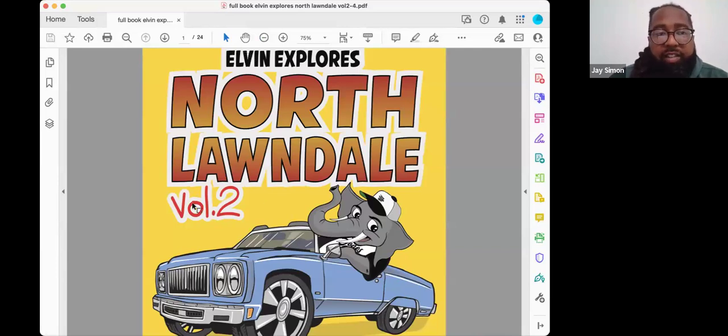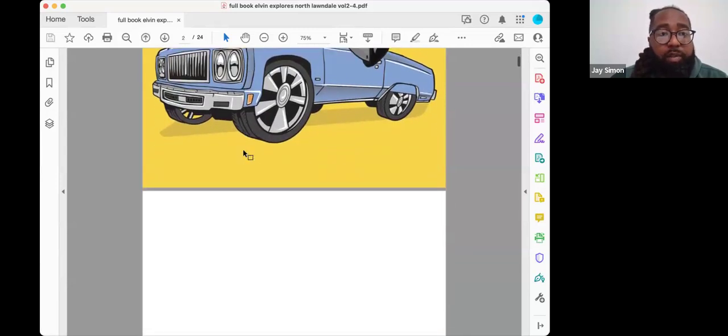Obviously when kids see the book, they see it's fun and they're like, oh, Elvin has on Jordans and he's riding the bike, he's riding in the car. Like, they can gravitate to it in that way. And then millennials see it, they just see the cultural relevancy and the fact that this is an asset map to be able to find and locate. Because another one of the important things that we do is we put the addresses of the locations that Elvin is visiting in the book.